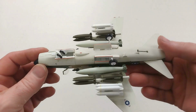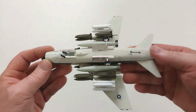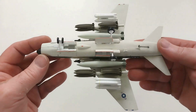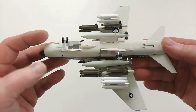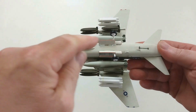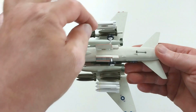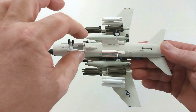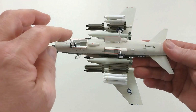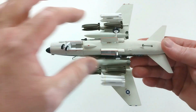Okay, here we have it. Oh, wowee. This was excruciating to do for my fingers. There are so many, there's 1, 2, 3 little bay doors on each side here. They have the two, and then, novel thing, this wheel does move around as well, and it does roll. These do roll as well.